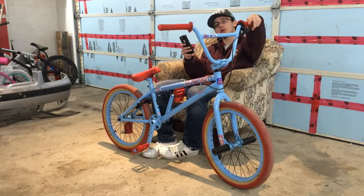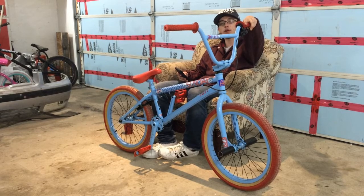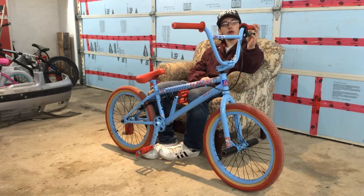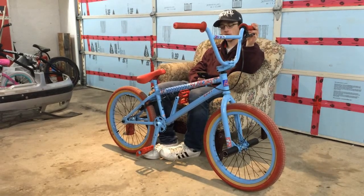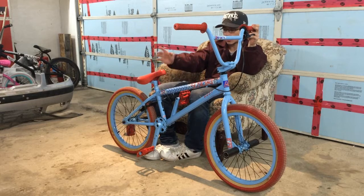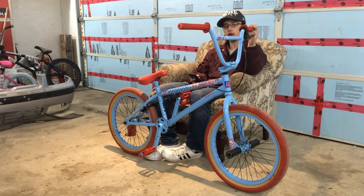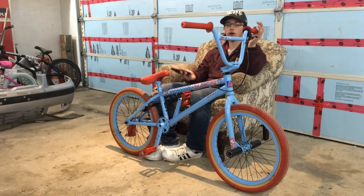I got brakes on. I might actually keep the brakes this year, which is something new for me. I switched it to the left because I keep hitting my finger, jabbing it into the brake lever. So I have it on my throwing hand so I don't have to worry about that. Grips — I got the Aeronost II grips, they're the keyboard grips as other people know them. I like them, comfy grips. I got my seat — Odyssey Principal, Aeronost as well, it's keyboard, Aeronost's thing. The seat post — Odyssey Convertible, one of my favorite seat posts I've ever actually had. It sounds pretty weird saying I have a favorite seat post, but I don't know, I'm weird.